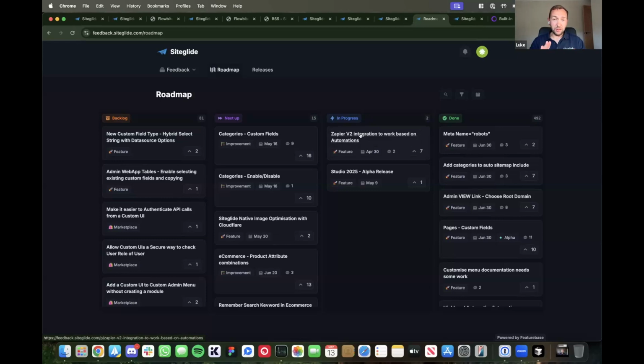Just quickly on Zapier. The way it works currently isn't great because it uses something called polling. So it just constantly keeps asking Siteglide, have you got any new data every 15 minutes or every however many minutes? And the new way that it's built will be push based. So any event will get pushed. And that's how you can use the instant apps feature in Zapier. So lots of benefits. Apologies it's taken us so long, but it's a big change that we needed to get right. Any questions on that?